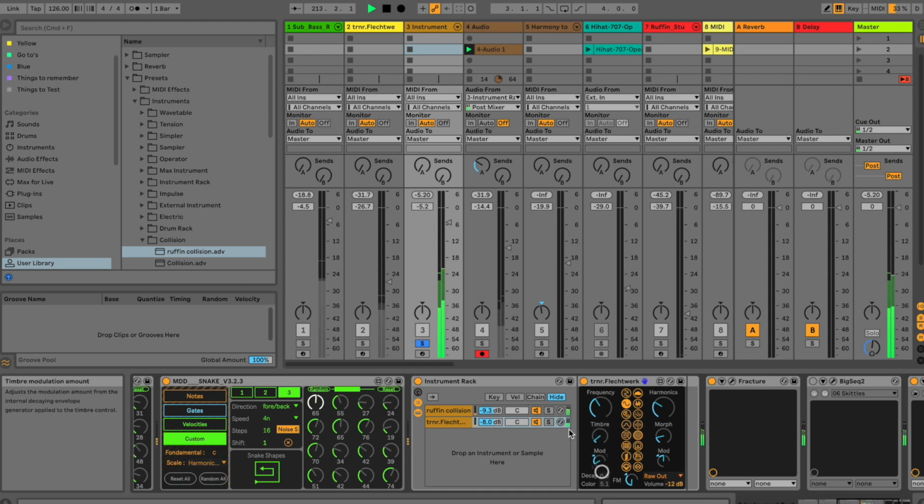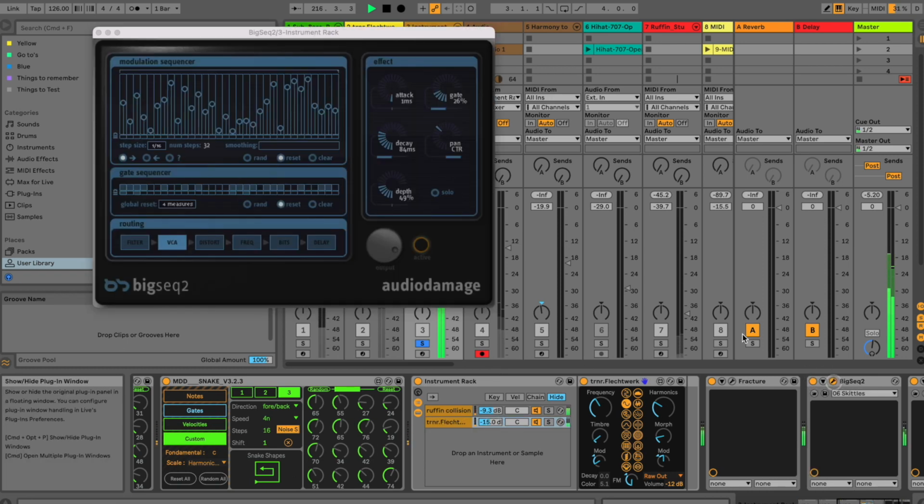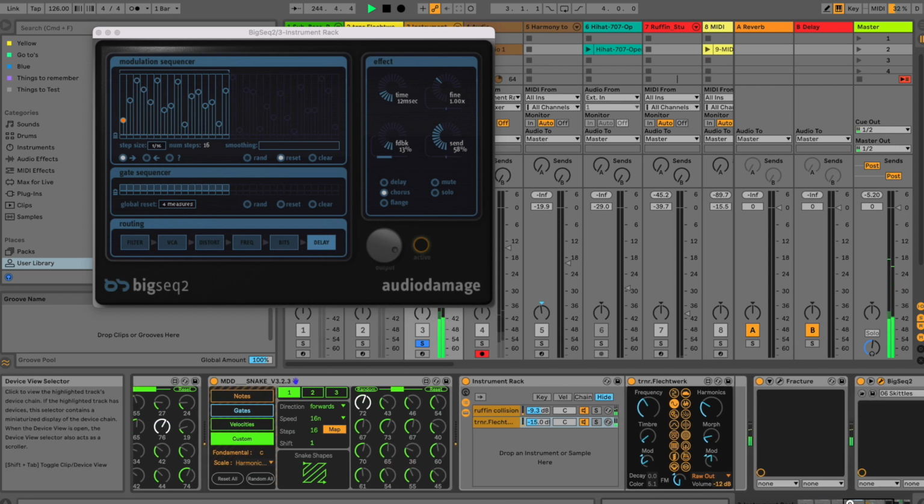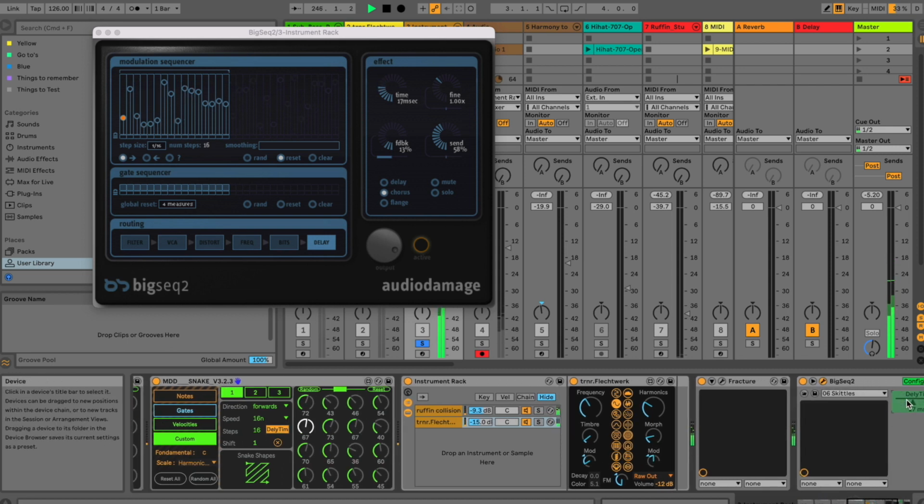This is basically the Mutable Instruments Max for Live device, which is also for free. This Audio Damage sequencer is a multi-effect plugin. Basically, it's like a Tantra plugin, but it's old, and it's for free.